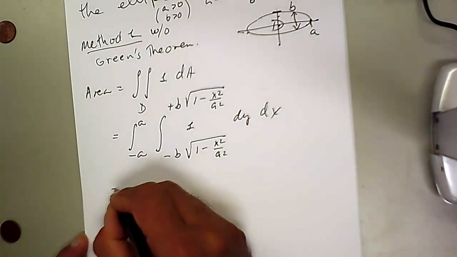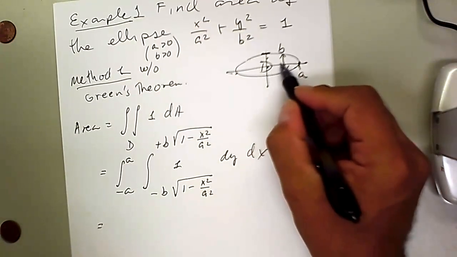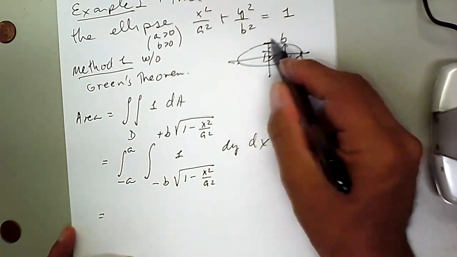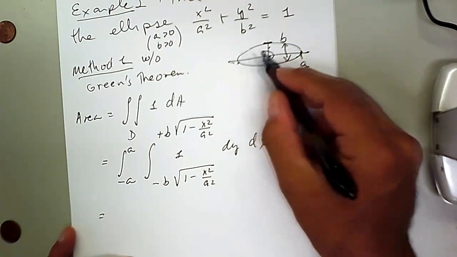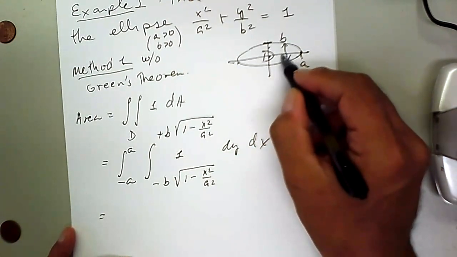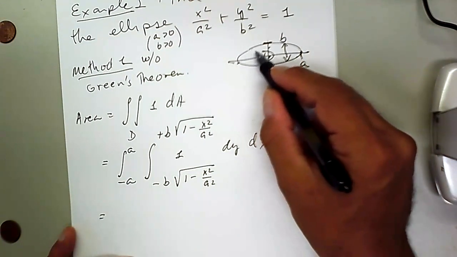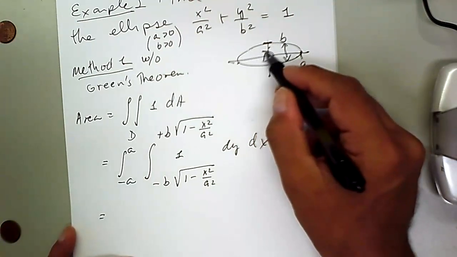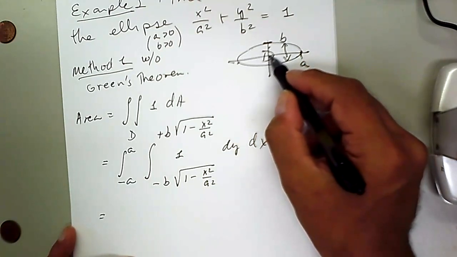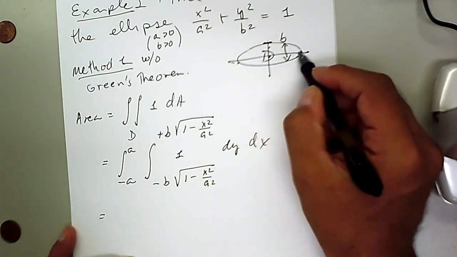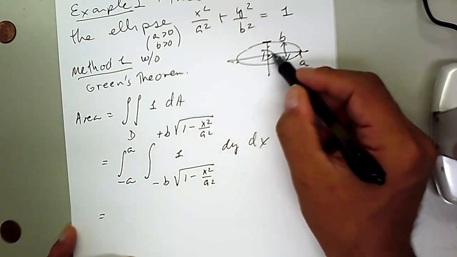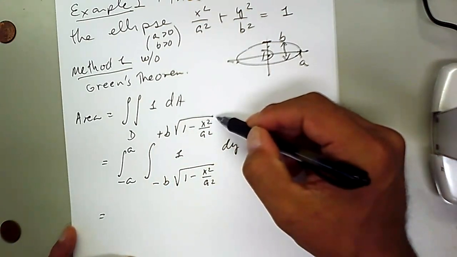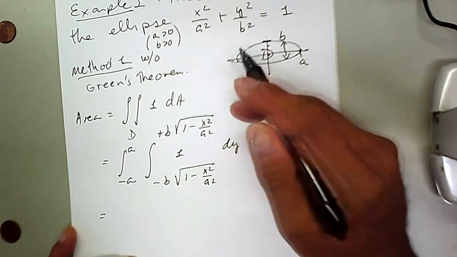Okay, but then you may be thinking, well, the ellipse is symmetric. So the area done that way is really just finding 4 regions that are of the same value, as far as the area goes. So we could just go from 0 to a instead of negative a to a, and then from 0 to this upper value, and multiply the whole thing by 4.